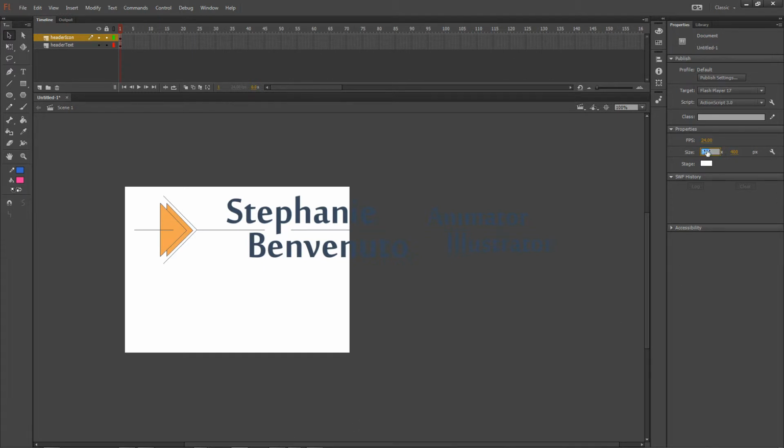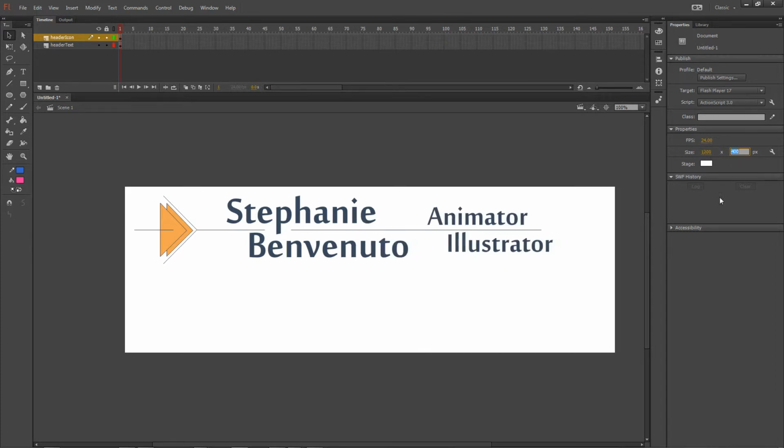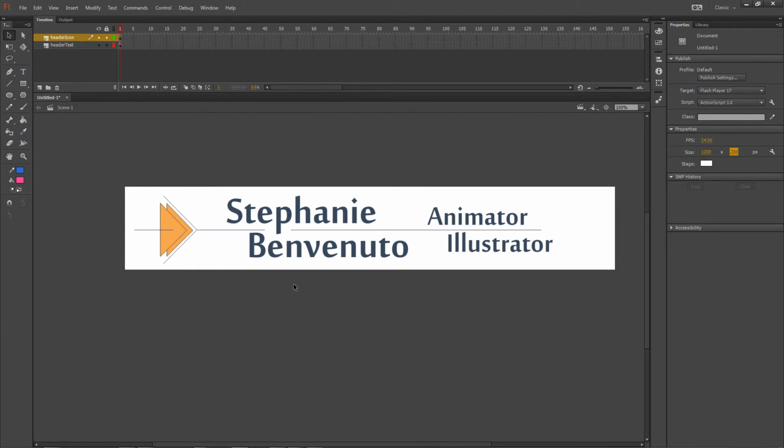And we come over here. If I recall correctly, the header was 1200 by 200. You'll see it takes it off the bottom. It considers this top left-hand corner to be like 0, 0. So it takes it off the side here and it takes it off the bottom. There's nothing you can do to change that.